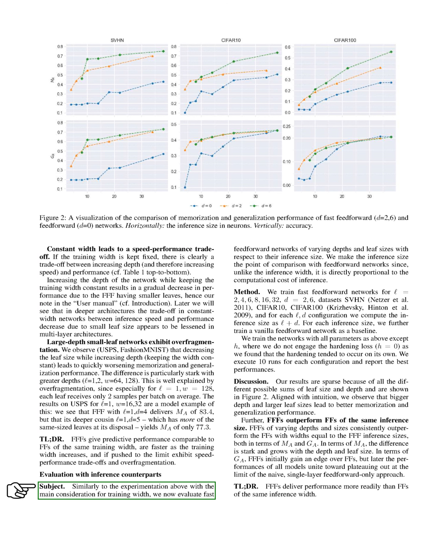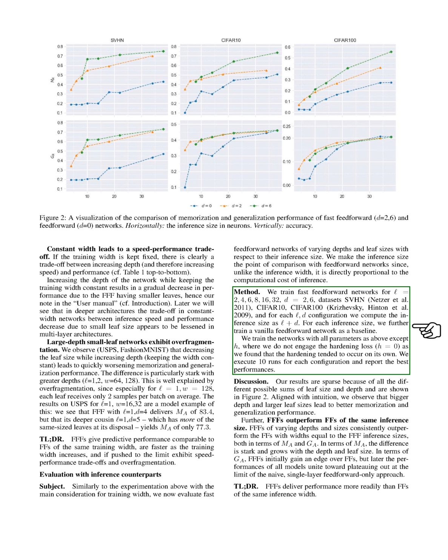Let's delve into the details. We evaluated FFFs of varying depths and leaf sizes in relation to their inference size. We chose inference size as our comparison point with FFs because it directly impacts the computational cost of inference, unlike the training width. We trained FFFs for various configurations, using different datasets, and calculated the inference size for each. We also trained a standard FF as a baseline for comparison.